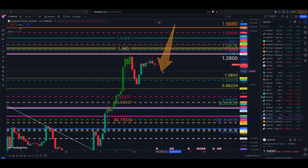If Bitcoin just wets the bed, as a viewer said, which it has the past couple days, and continues to move lower, at some point Aerodrome will crack here and really start to move down. Its relative strength to Bitcoin is kind of unreal right now. It's just holding tight, looking for an excuse for a green day in Bitcoin to just rally. It's holding up very well, but it can only do so for so long, and it will crack, and we'll see the price start to head right down to 106.42.